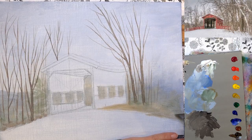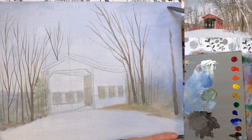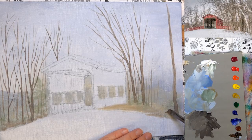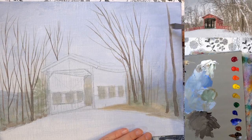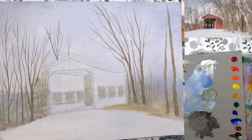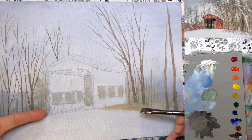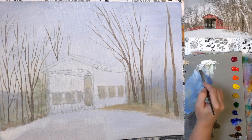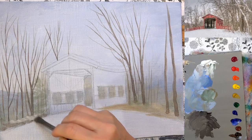Let's go ahead and put in a couple of really thicker tree trunks. I'll do one right here. And these kind of start at different spots. And they're going to be much thicker than these ones that were back here. A little bit wider. And a lot wider than these that are on the far bank. And actually, those tree trunks probably end right about here because that's the far side of the riverbank or whatever that is that it's covering. So these actually are probably closer to like up in here where they end.